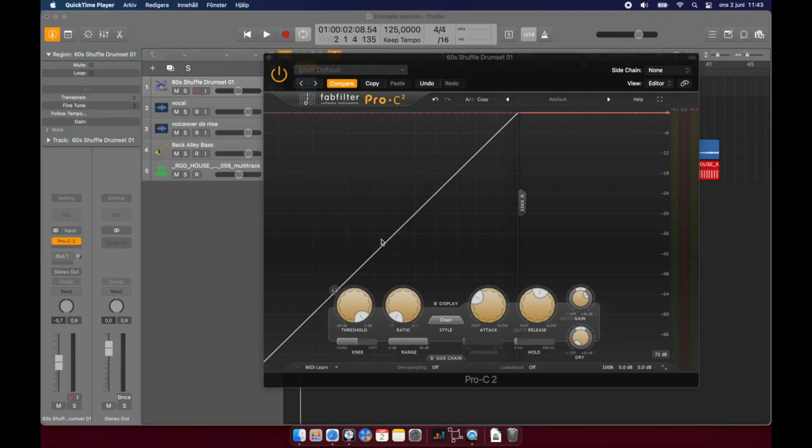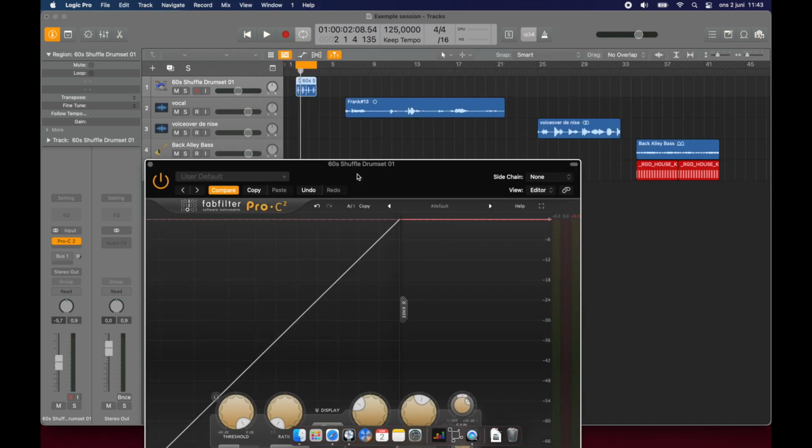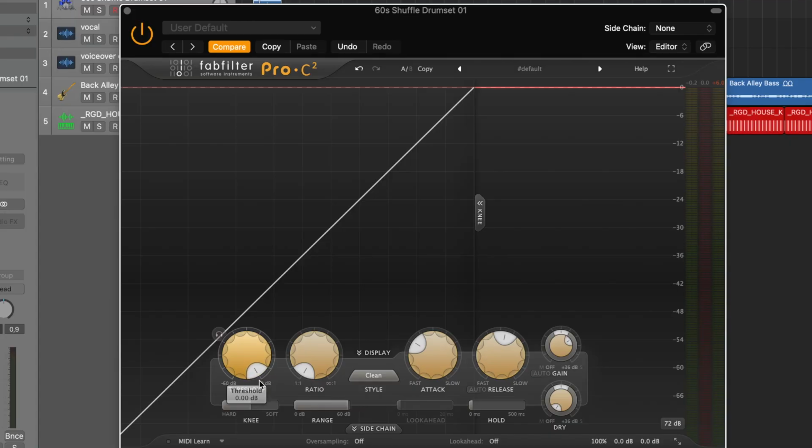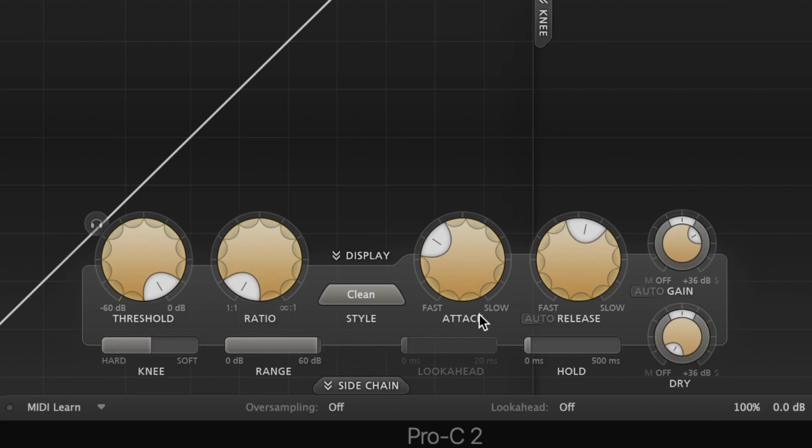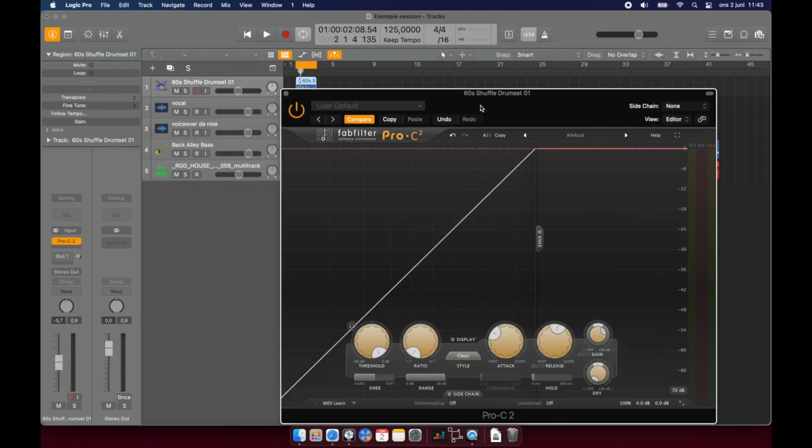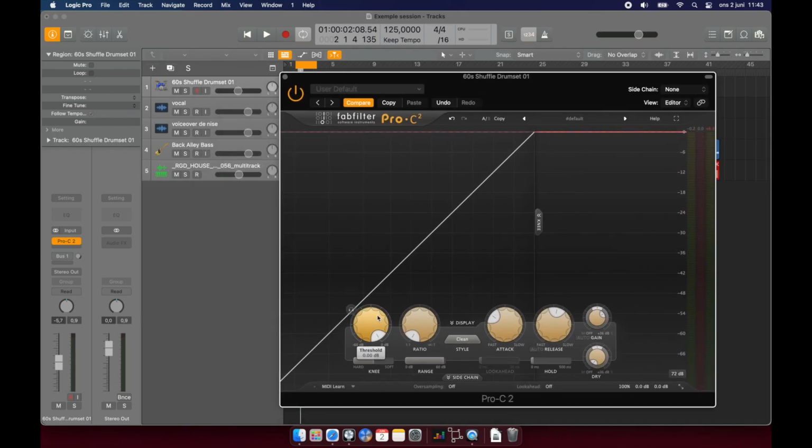So tell me, Marcus, what do you have to show us today? So today we're going to go through the compressor and see some examples of how we implement compression in different scenarios. To begin with, we have four things we use when we use compression: ratio, threshold, attack, and release. The threshold is how far you lower it to reach the audio that you want to compress. If you want to reduce the peaks, you lower it down until you reach the peaks.